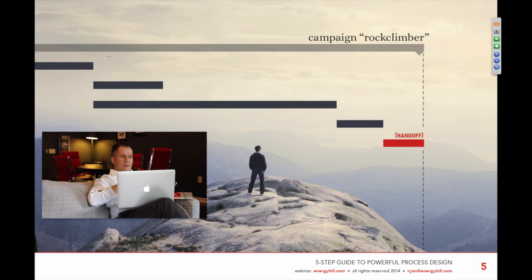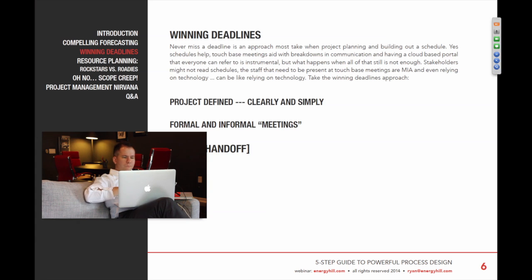The top bar is kind of the entire project. The next bar, this dark bar over on the left, could be planning, or pre-steps to production. This could be a production bar, design, copy, whatever the task or project could be. The last one though is the one that we really care about, and that is hitting that deadline. It's the handoff deadline, where you send it to the stakeholders or the client or your boss or whatever. That's the key that we really want to focus in on.